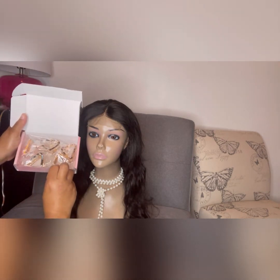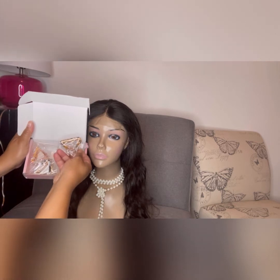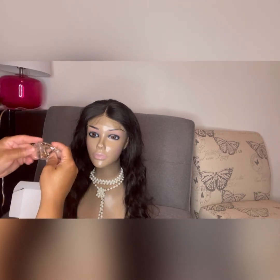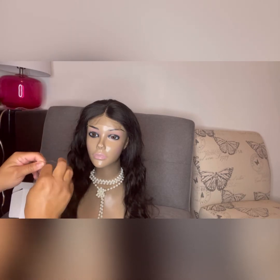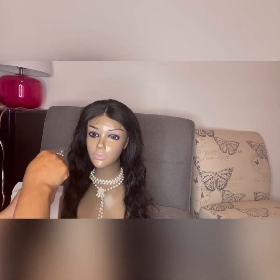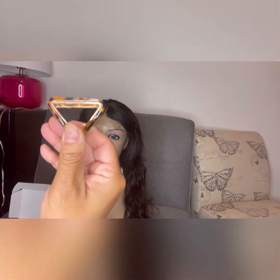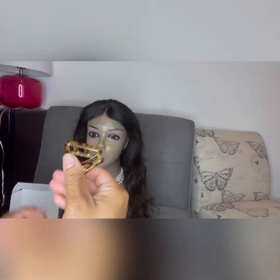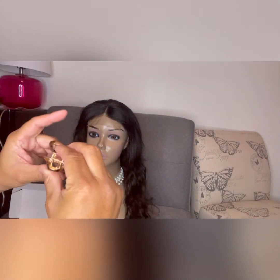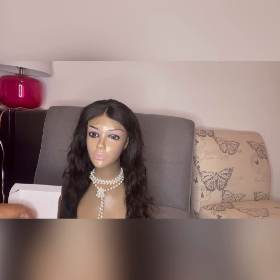I absolutely love the box they came in — they're so pretty. They're each individually wrapped, so we're going to unwrap one of these. They're gold, and I think these will be perfect to use not just with my natural hair but with my wigs. These are solid, really really beautiful — look at the detail. They have a really strong clamp. You know how you buy clamps and they're really cheap and they just break and fall apart? These aren't going to do that.